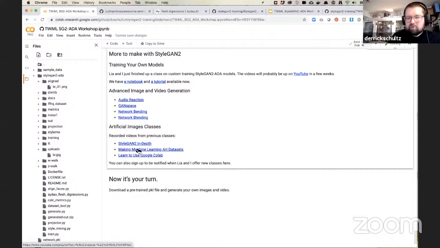Usually, if you want to do custom training of a StyleGAN model, you need to make your own data set. So we have a whole class on making your own data set. That's another 4-week class. And then lastly, there is a StyleGAN2 class we taught back in April that is also teaching you how to think about all these StyleGAN models. And then the last 2 weeks are really about some of these more advanced techniques in video and image generation. So lots of resources here.